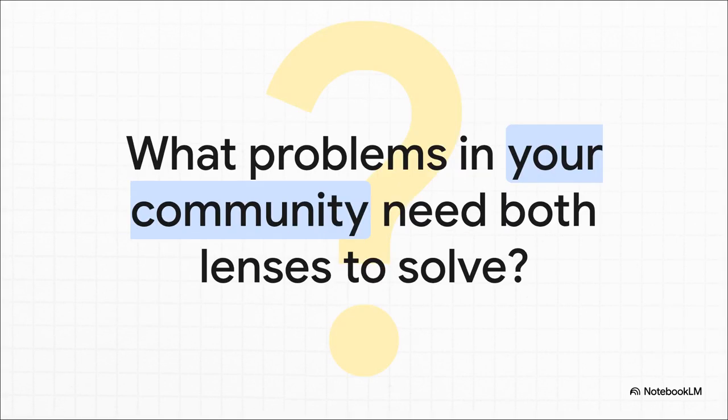What problems in your own community could be better understood by using both of these lenses? Just think about it for a second, from your local schools to public health, or even something like the traffic flow in your city. How could combining that hard data with real human stories lead to smarter and, frankly, more empathetic solutions?